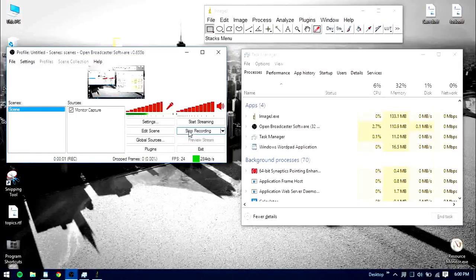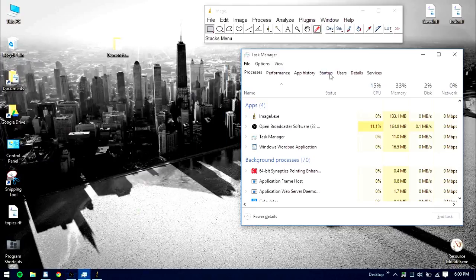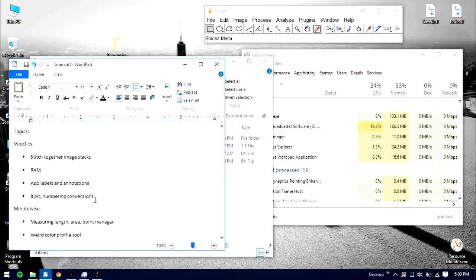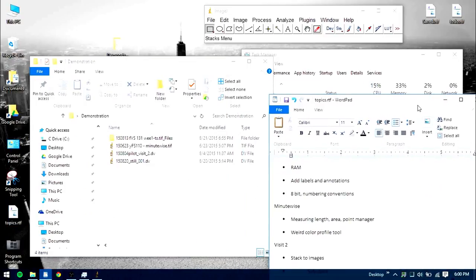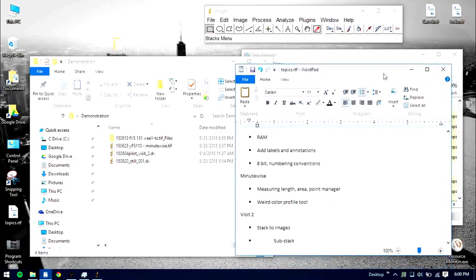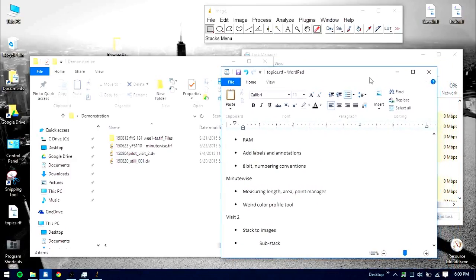Hello, this is my quick guide to using ImageJ. ImageJ was developed by the NIH to analyze biological images, so it's a bit more appropriate than Photoshop for analyzing things that you'll find under a microscope. To start off, I've got permission from my PI to use a couple of images that we've taken from our microscopes, and I'm going to show you how to use them.